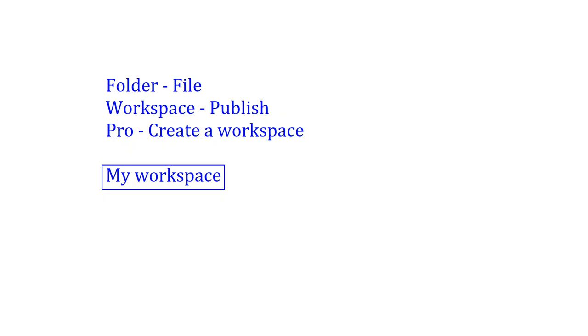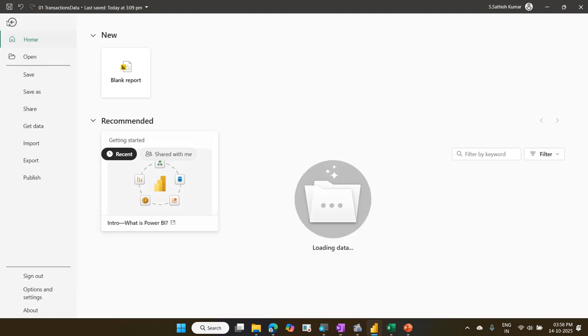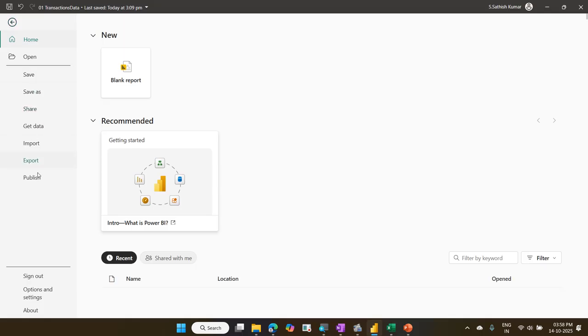Okay. So go to the Home tab. Publish. From the last, the third one, Publish Power BI report online. Publish the report online in the Power BI service. First method. Second method, go to File. Under File also, you can see Publish. Whichever is easier, whichever is convenient. Both are the same. So let me go to the Home tab.